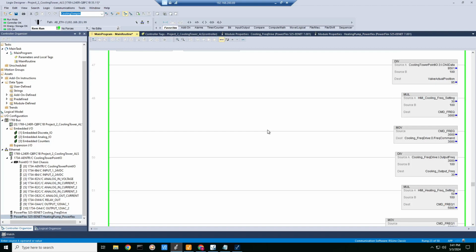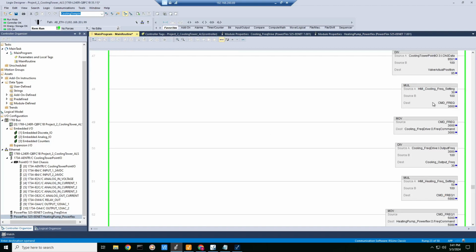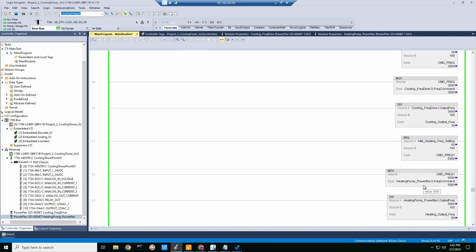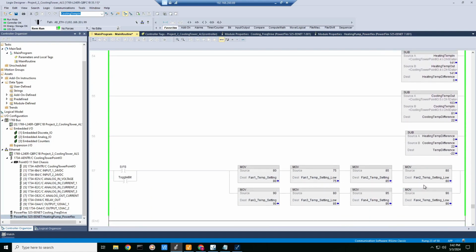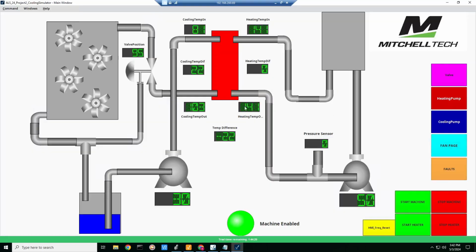Here's a bunch more moves in math. Here's our frequency stuff to do the math on our frequency. Here's my math for the temperature displays that are here, these 3 displays here.